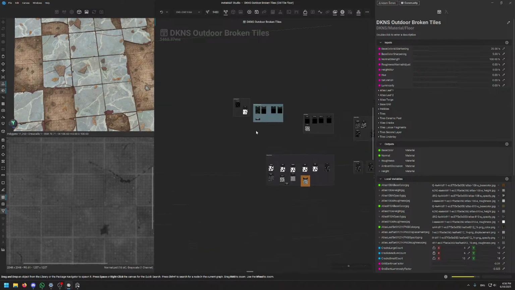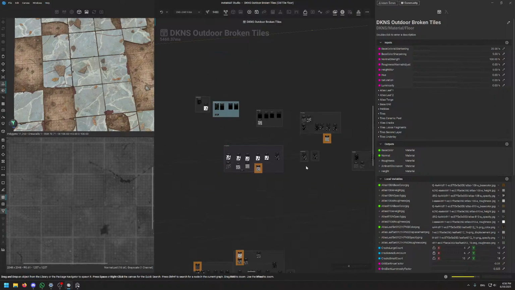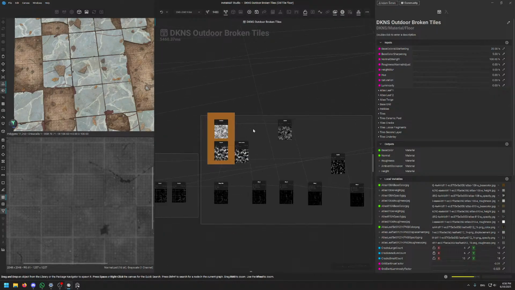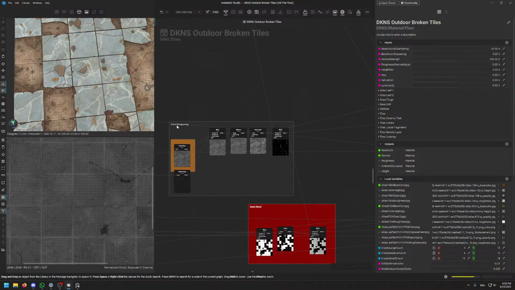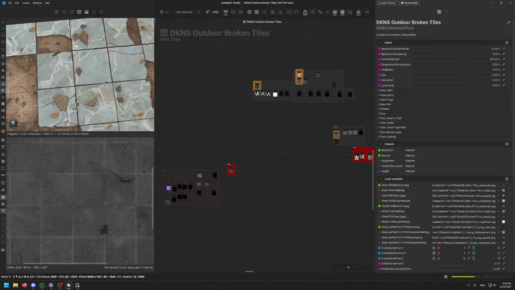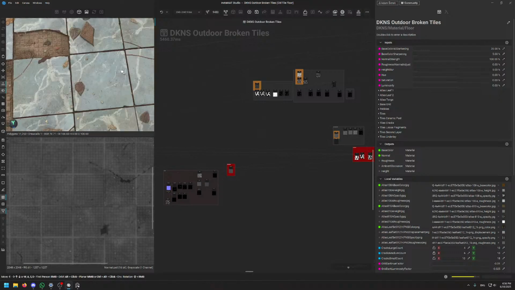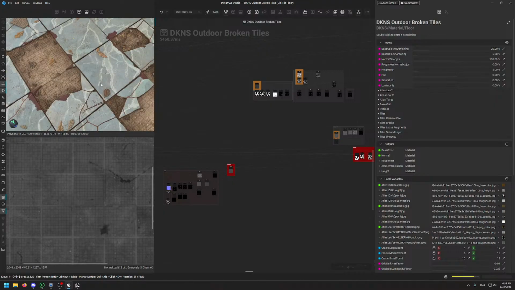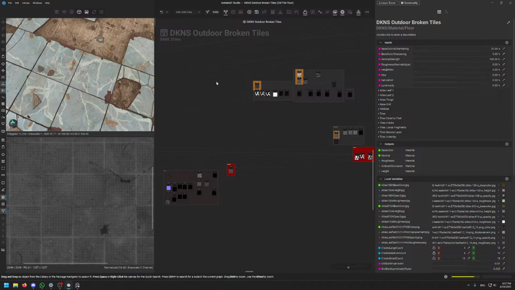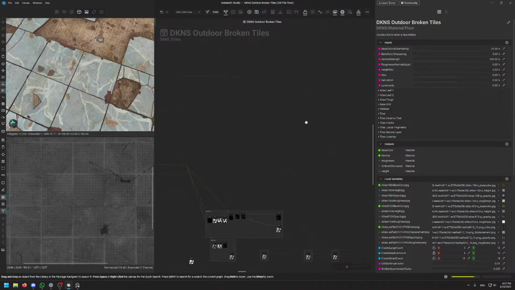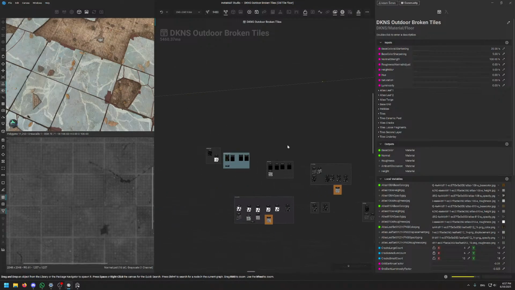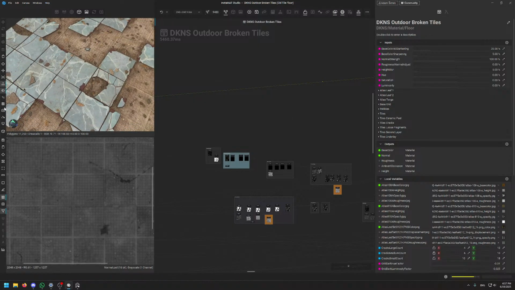Where is it? Yeah, and I also added a grout effect in the middle here, but it's fairly worn off or fairly damaged, so it doesn't come through as much, but it's there, trust me. So these are the effects that we are working on now. Let's start with the isolation of the extra fragments that will happen here.